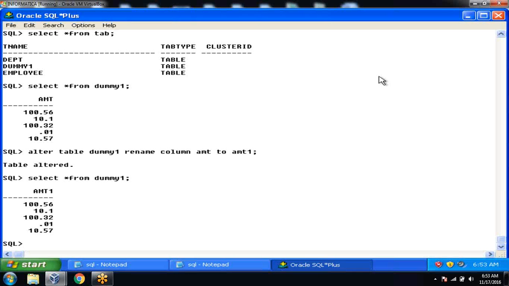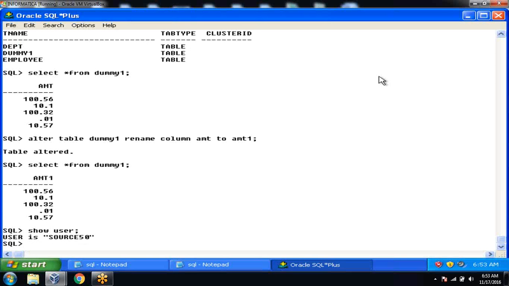So here I have a schema, show user. Source 50 is the schema name or username. Suppose you want to access a table which exists in another user or another schema. Example, source 30 is already there.